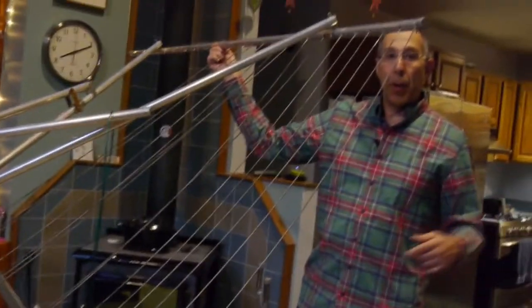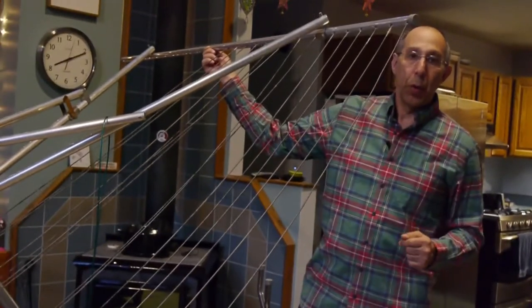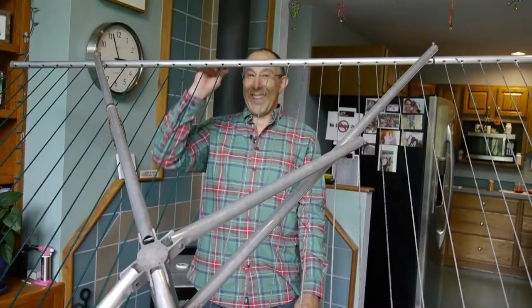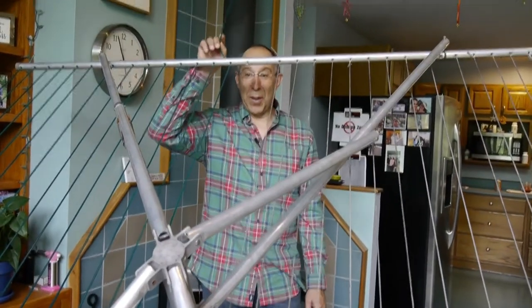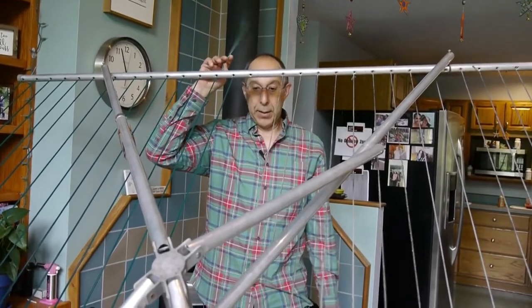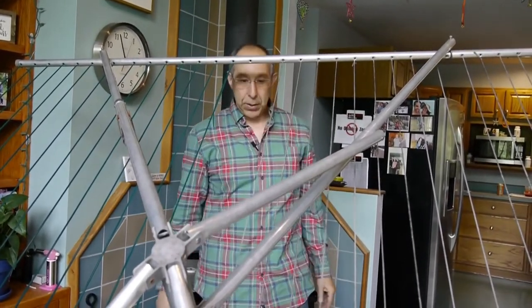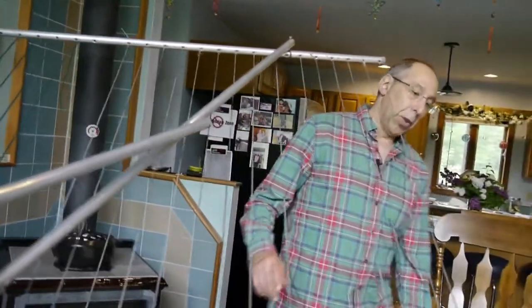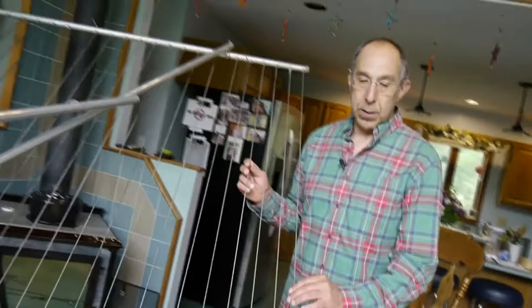I'm going to start with a 100-foot roll and feed it all the way down and thread it up and down through each one of the holes. I'm not going to make you watch while I do that, but I'm hoping 100 feet is going to be enough to do half of one side. I wanted to share this in case you want to restore an old clothesline — with 100 feet we still had one more seven-foot run to make, so hopefully this information helps you out.